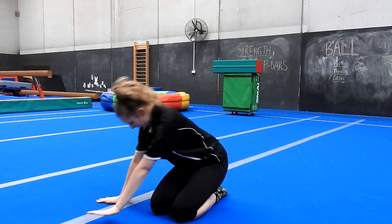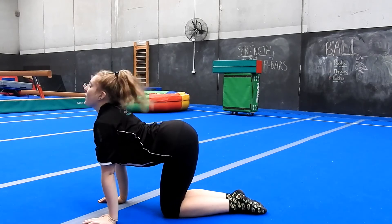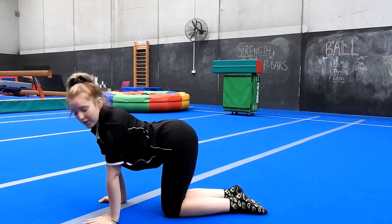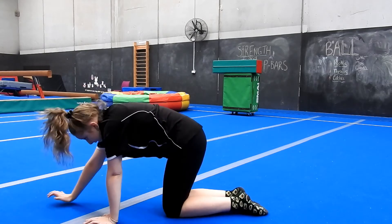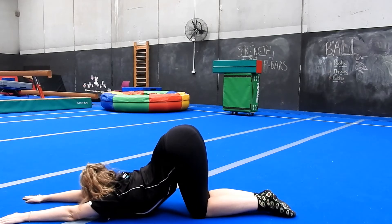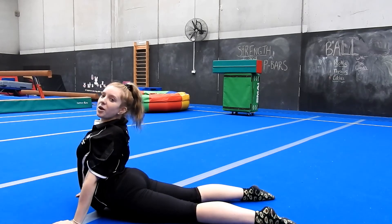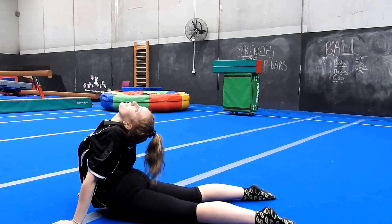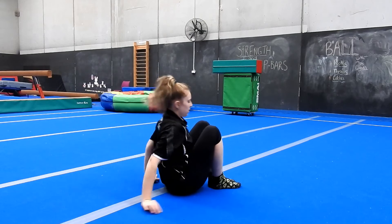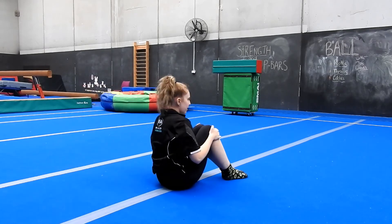Then we're going to do some back stretches. We're going to do our angry cat and our happy cat. Twist in your happy cat over to one shoulder, then over to the other shoulder, then push back into your angry cat. Then we're going to stretch our shoulders and back in our lazy cat, then our seal - looking open, opening your shoulders, not letting them close. We want to really open and extend, elongate our neck and pull back. Then do some rollovers.